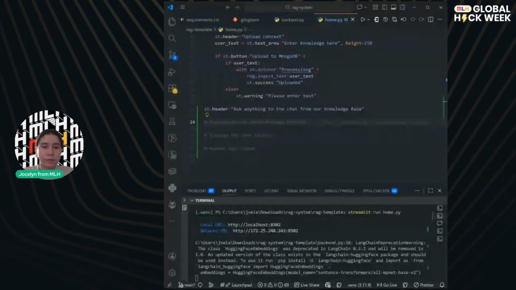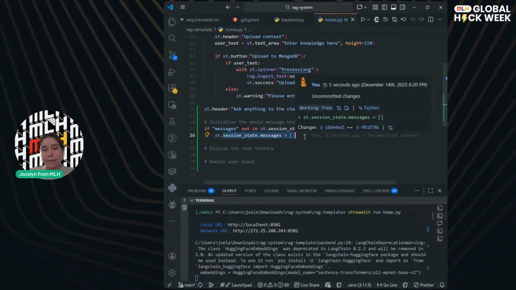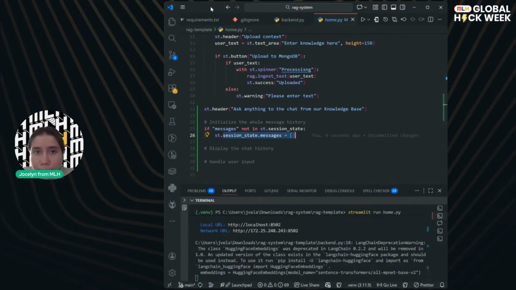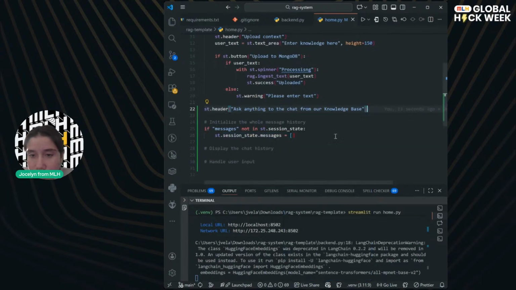And we're going to continue. What we are missing in here is to incorporate that text from Streamlit, which is the example that I just passed on. So what we're going to do is check for messages. If the messages are not in our session state, then we're going to create them. And I'm going to snooze Copilot so we can do the code because we still have time. If we run out of time, then I will use Copilot. Okay, there we go. So we already initialized the message history.